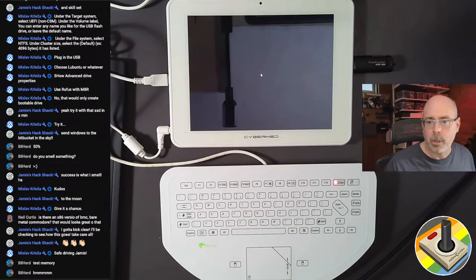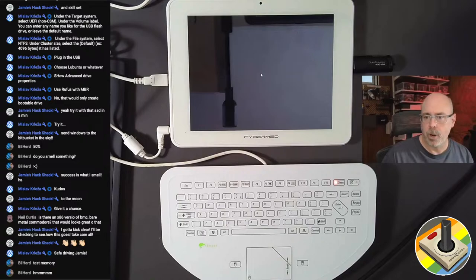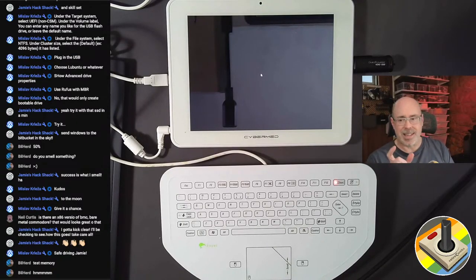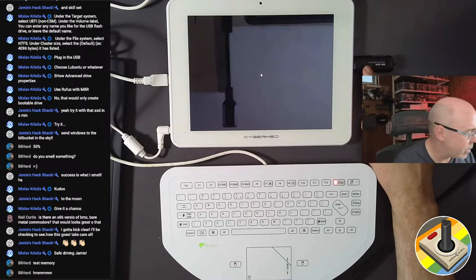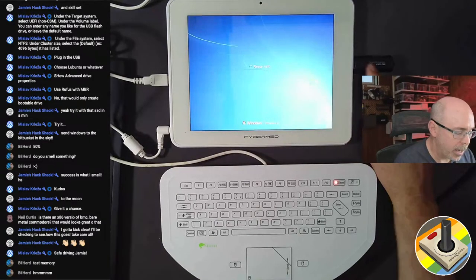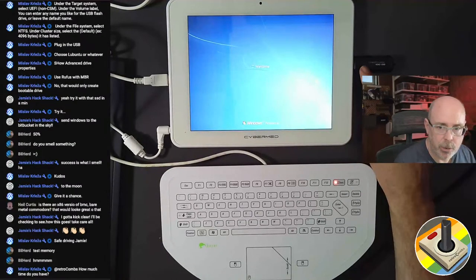So this right here, it's not letting me boot from this drive right here. So I'm guessing the BIOS is stopping it. It's letting it see it, but I'm guessing that it's not letting it boot any software from here, probably for security reasons. So I think we're back to it just booting in my regular Windows now.